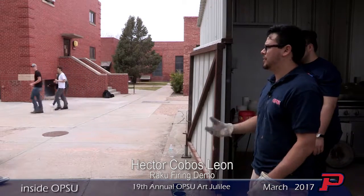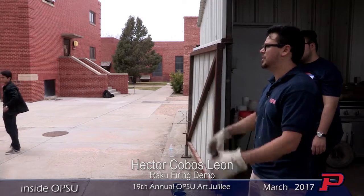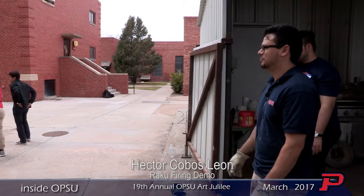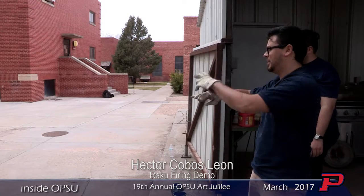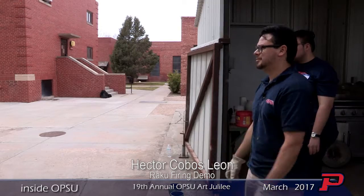The thicker the smoke, the muddier the colors get, or the heavier the reduction. So if I want a clean look with not much smudging and cleanup, I'll use very little. I'll use a stack of paper, set it on there, whatever burns, burns, and then I shut it off.